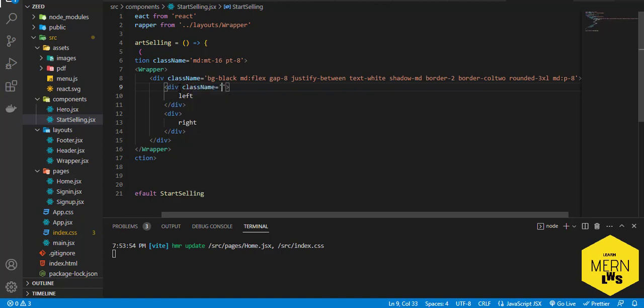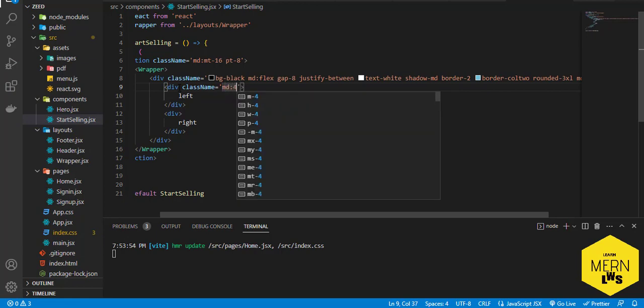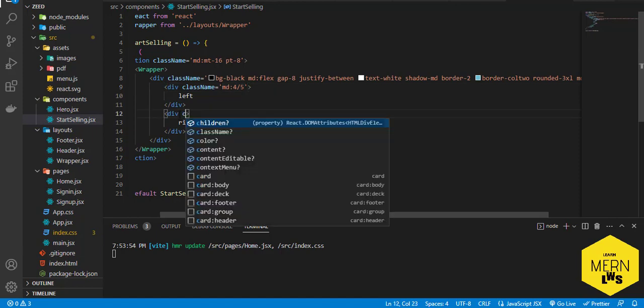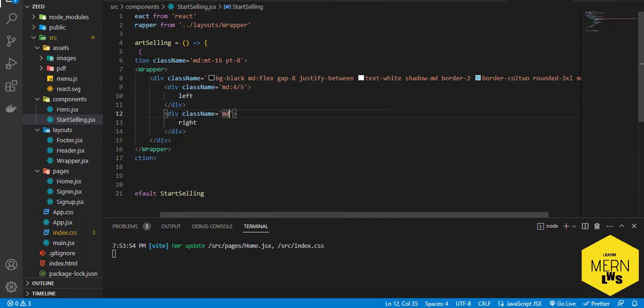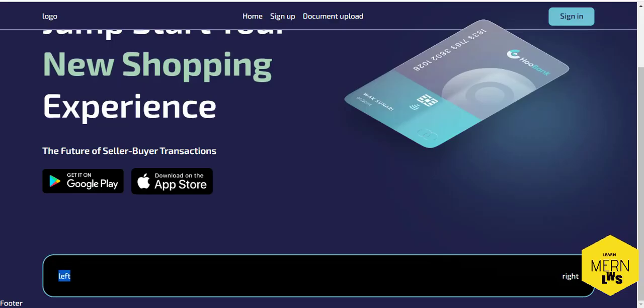So class name md width 4/5, it's only for large devices. Perfect.